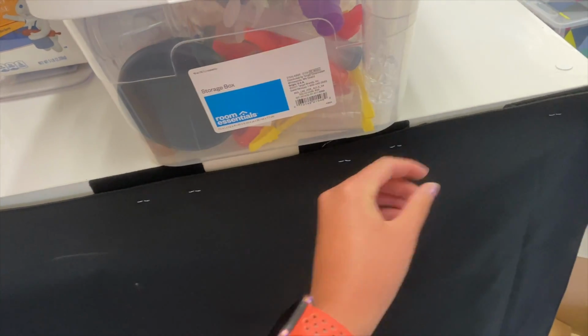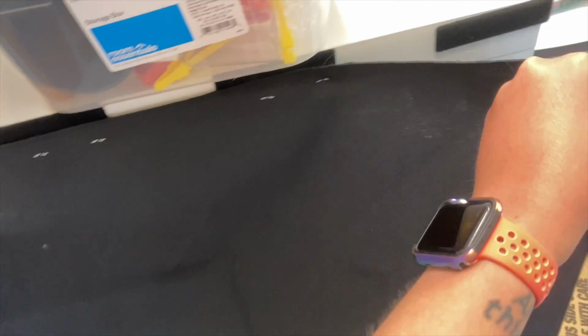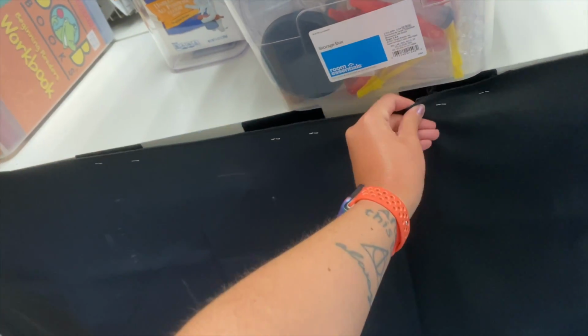If you have the electric staplers at your school, that's what I use to staple the fabric into the Velcro. And actually, this isn't actually fabric. This is, again, a Walmart item that I'm not listing because it's pretty simple, but they're actually 2-pack curtains that I just cut to size.